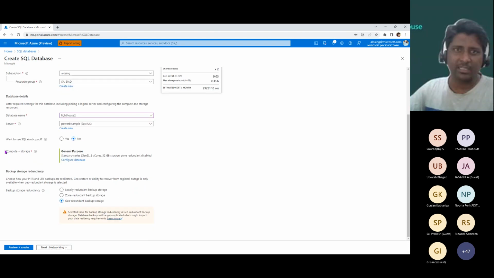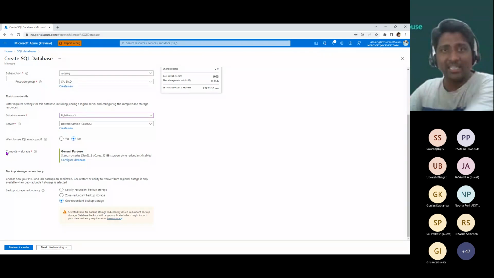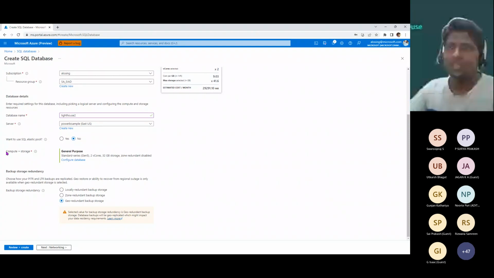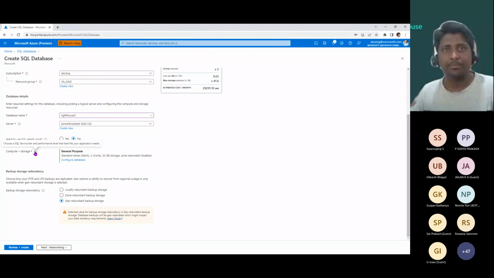Now this part is really important. This part is really, really important. So I hope you're on your screen right now, focusing as much as you could. Compute and storage. Basically, this is what you pay for. You pay for the computing power, CPUs and all. You pay for the computing power, plus you pay for the storage. How much storage you need and what should be the speed and other specifications of the storage.